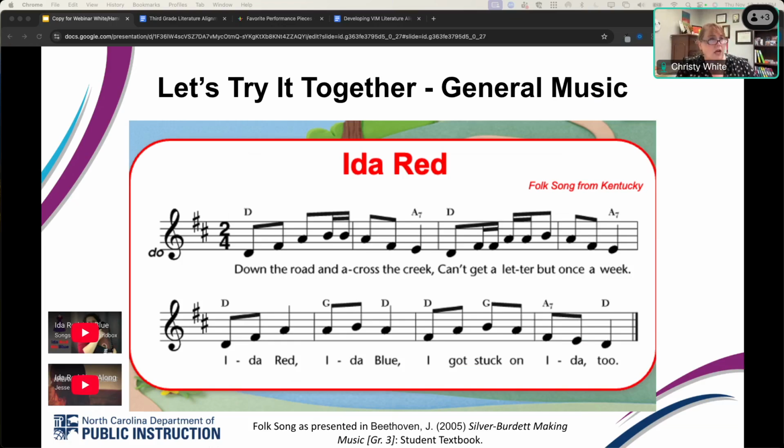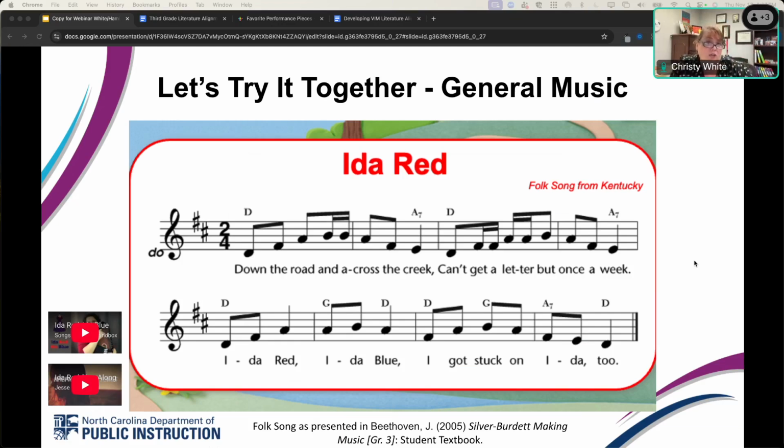But if we take a look at this song, and I go through that little checklist, I'm going to say, okay, local culture. Well, it says in the corner, this is a folk song from Kentucky. So not really local culture. I could maybe make a stretch and say, okay, folk music from Kentucky is bluegrassy, might have a banjo. We have banjos in North Carolina, but not really a match. As far as technology goes, definitely not current technology, although at some point it was an innovation to use songs for entertainment and for moving around. Again, not a perfect match here though.